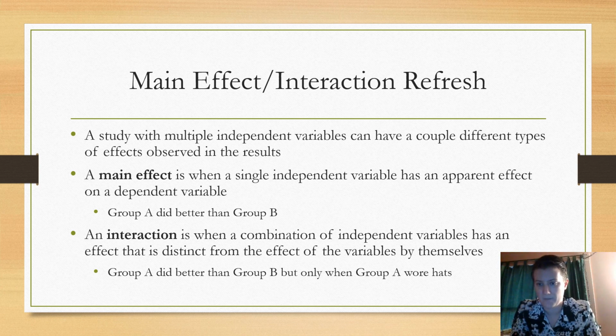That would be an interaction because we have our independent variable of testing condition, group A and group B, and then we have our second independent variable of, are you wearing a silly hat? Yes or no. So silly hat wearers and no hat wearers. And then we compare. If we see that people in the quiet condition only did better than group B when they wore these hats, that would be an interaction, because it's taking into account two conditions of two separate independent variables and how much better or worse they perform due to those conditions.